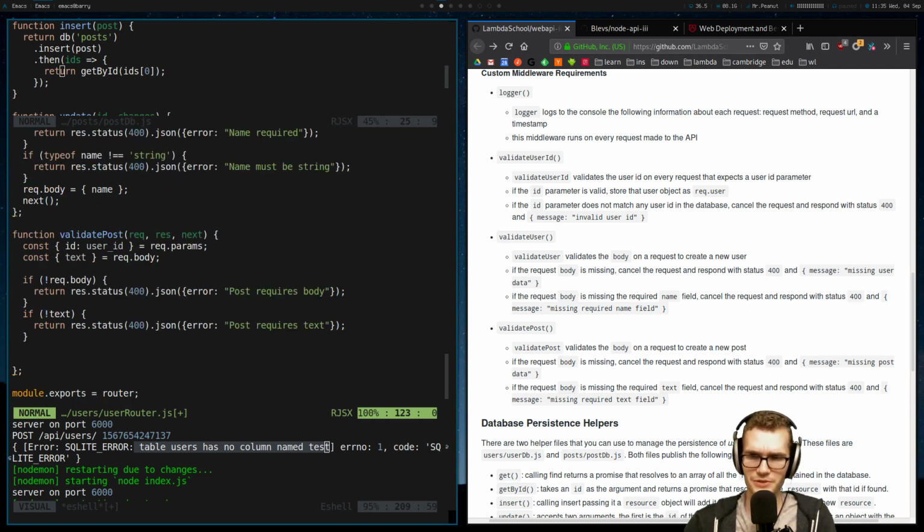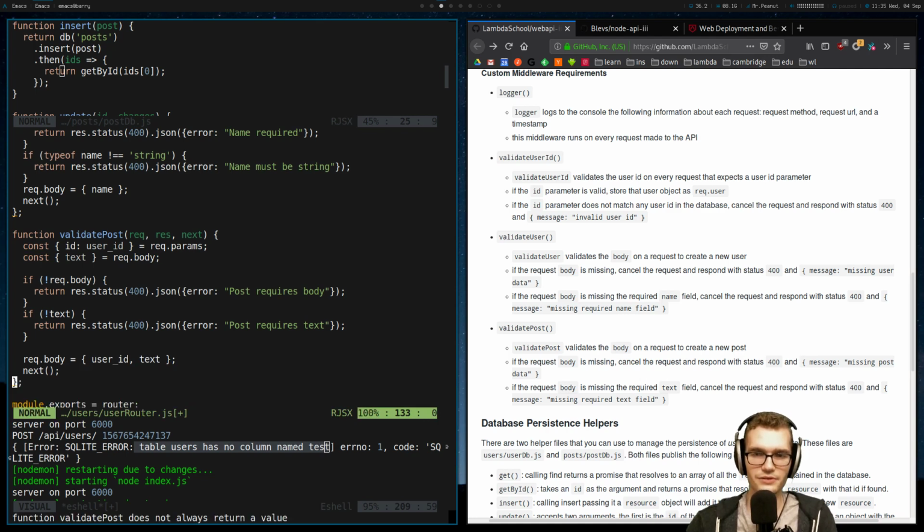And again, what we want to do is we want to verify that our post request is correct. And then what I'm also going to do is, this isn't in the instructions, but we might as well, we can modify the request body to be equal to that post just the way we expect to receive it. We can add the user ID, we can have the text, we can discard any data that we don't need, and then I can call next.